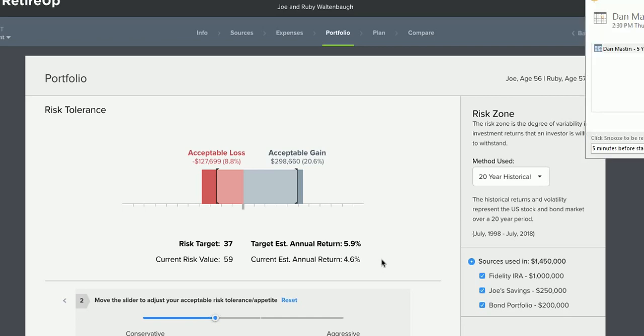So the question I would pose to you, Mr. and Mrs. Client, is, based on what you just told me of wanting to have a lower loss potential number of 125,000, that gives us a new risk target to hit of 37. So we need to narrow the parameters on your risk zone. If I can achieve that by building you a more efficient portfolio with less risk, but all the while I can actually make you more money or have a higher average than you had before, isn't that something you'd be interested in? What would be your objection to working with me? So that's the way I kind of tee up the sales conversation to go to the next screen.